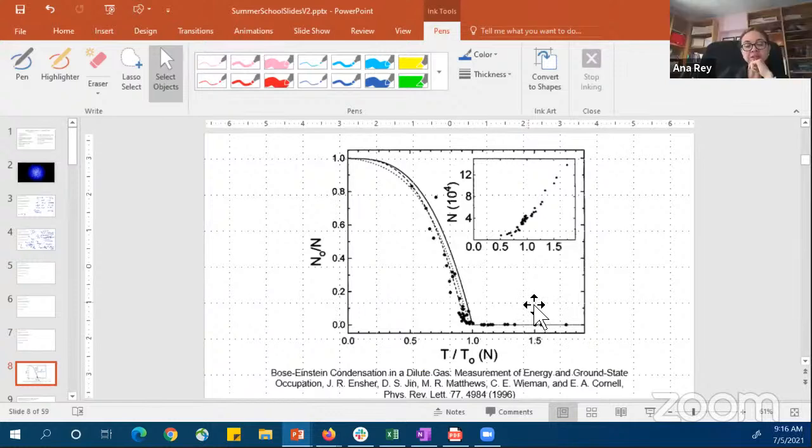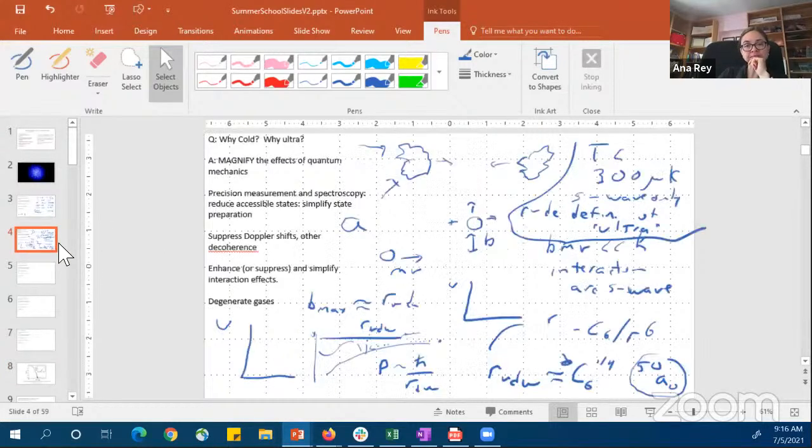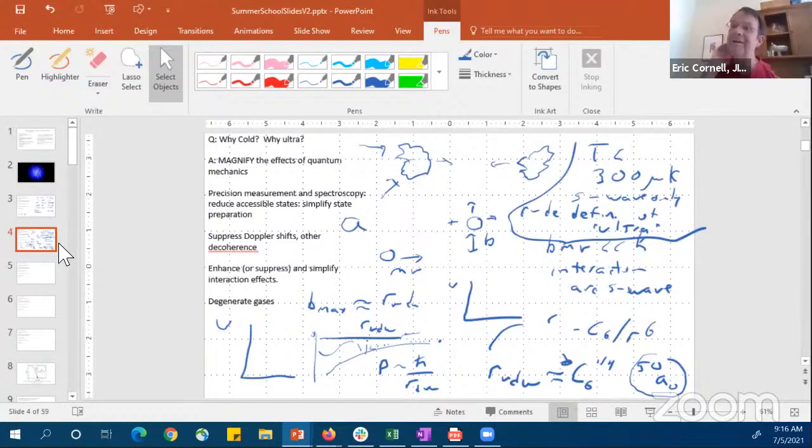Eric, there is another question in the chat about whether there is only van der Waals or whether there can be dipole-dipole or other kinds of interactions. Yeah. Okay, so strictly speaking, if you want to get to S wave only, there is some rule, and if I were a better physicist, I would know what that rule is. The potential has to drop off as a fast enough power. I think that maybe dipole-dipole is not fast enough.